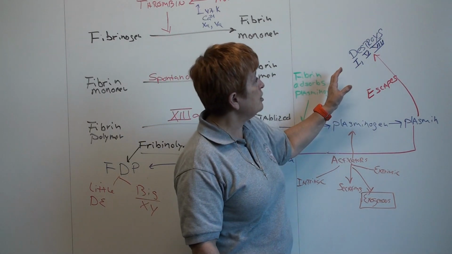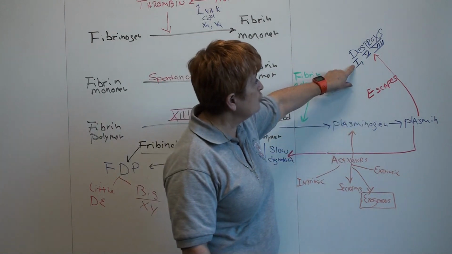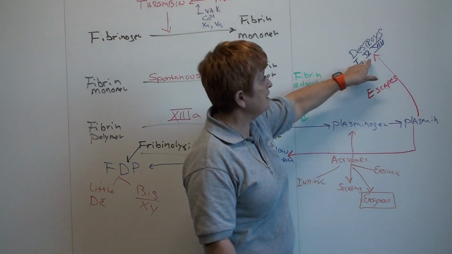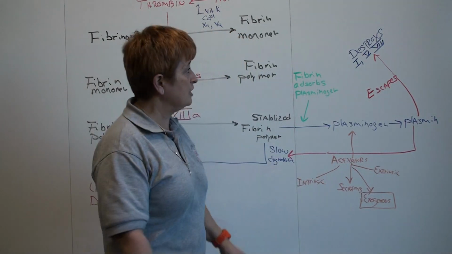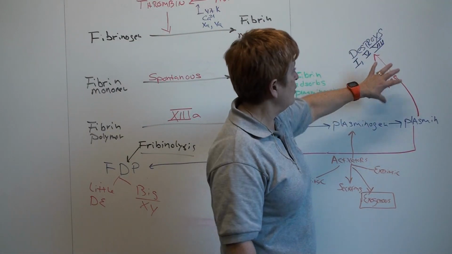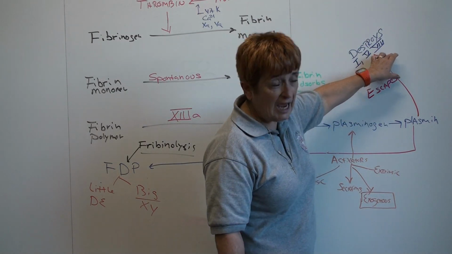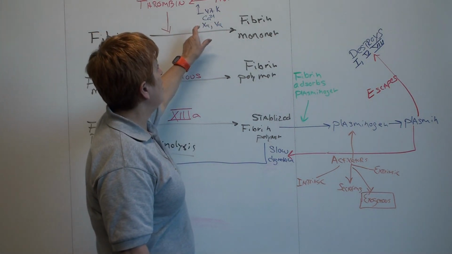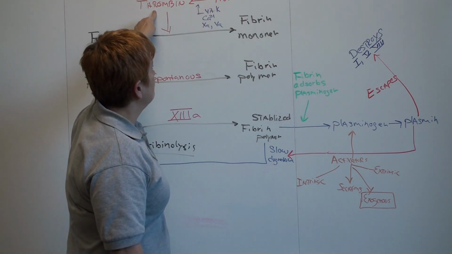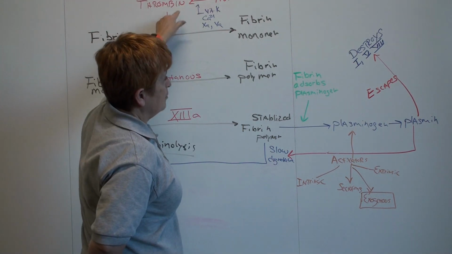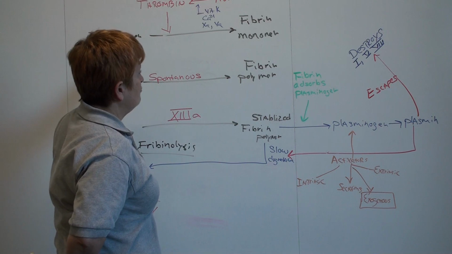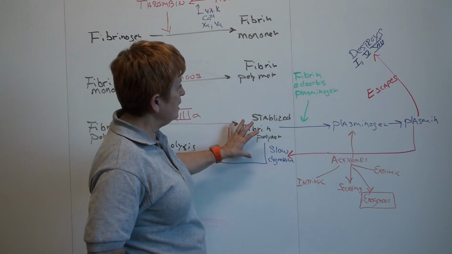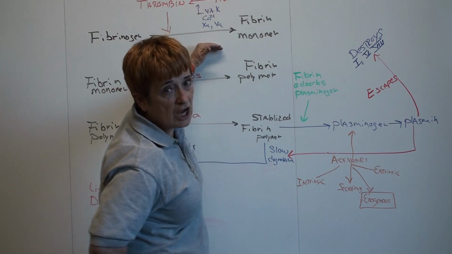And when it escapes the clot, it's going to go back to destroy factor 1. What's factor 1? Where's factor 1? It's going to go back and destroy factor 5 and factor 8. So when the plasmin escapes and destroys 1, 5, and 8, it stops the coagulation process. Just for an example, here's the 5. If I can't go from prothrombin to thrombin, if I can't go to 2, then it's going to stop. Factor 1: if I can't get from fibrinogen to fibrin, it's going to stop. So you can see, as it's slowly degrading, it's also going to tell the body to stop making clots.